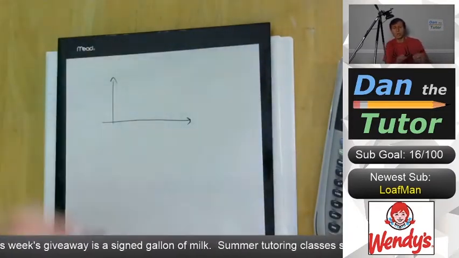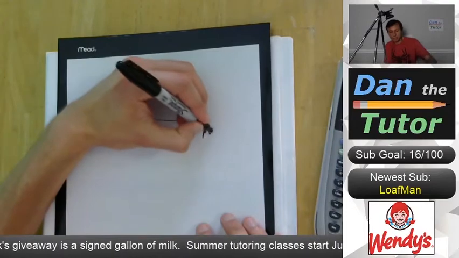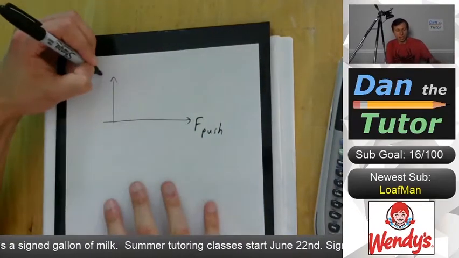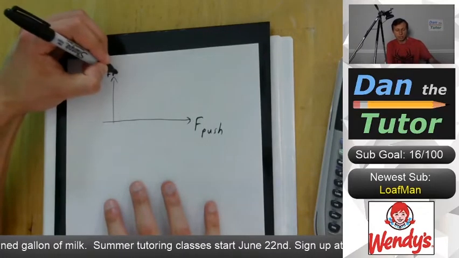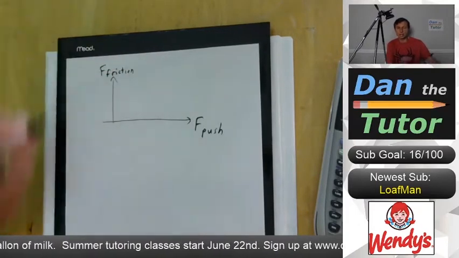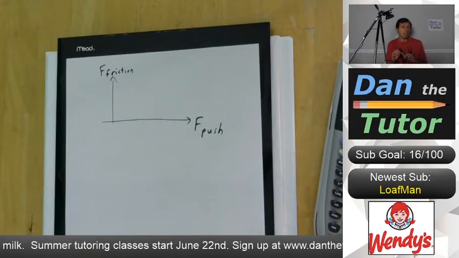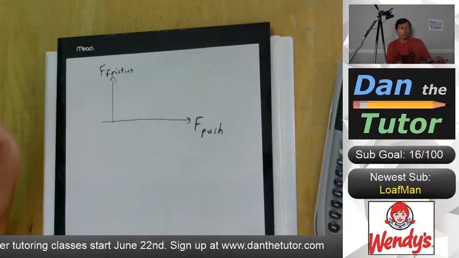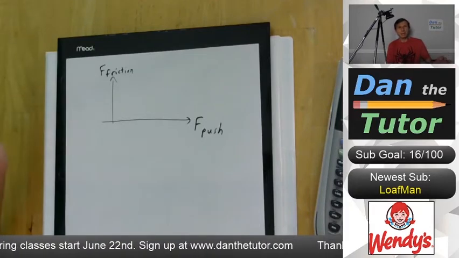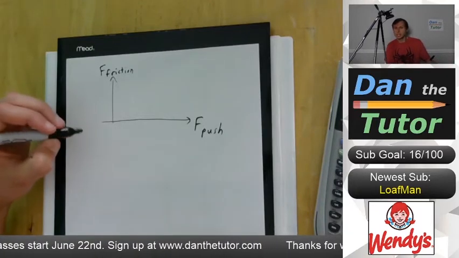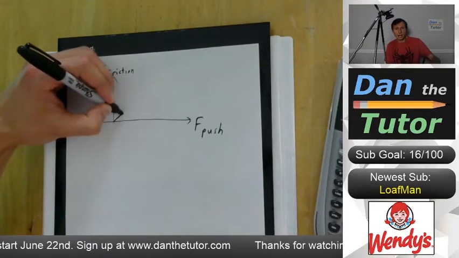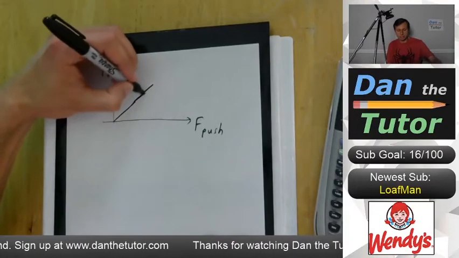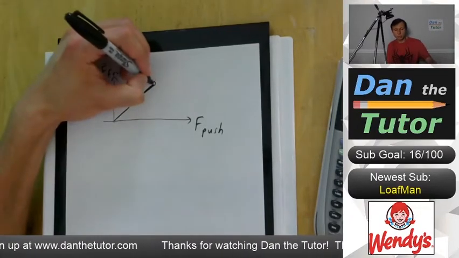like this, where on the x-axis we have F push, the force that I'm pushing on my calculator, for instance. And in the y-axis we have F friction, the force of friction acting on that calculator. As I said before, the static frictional force is going to be scaling up as I keep pushing on it. And actually it's going to be a linear relationship just like this, until we get to the point right here.